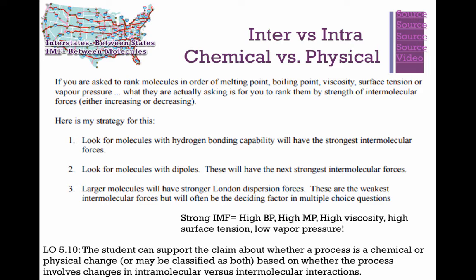One thing I will show you is if you have something that is C double bonded to O, and then the C has maybe two H's coming off of it. Does this hydrogen bond? No. In order to hydrogen bond, the O needs to be attached to the H. It's not. So what type of intermolecular force will this have? It will have dispersion, but then it also has this negative up here. So it will have dipole-dipole.